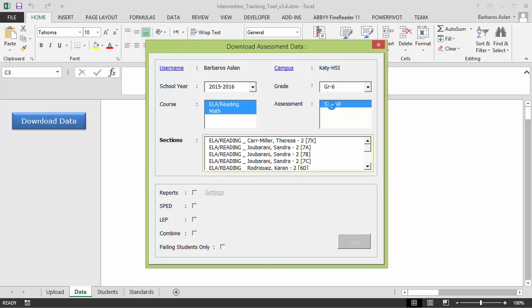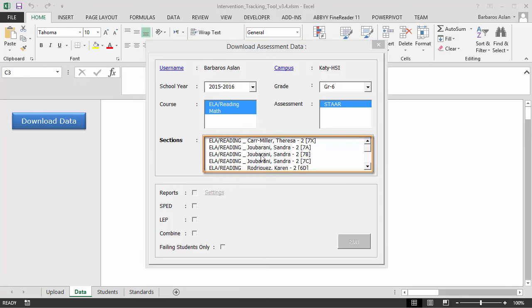As soon as you select the assessments, you will see the available sections in here. If you see the same sections being repeated, most likely one of them is regular and the other one is a lab class. You should select the lab. The reason is because we provide intervention during the lab hours, and we should stick with the rosters in the lab hours. If both groups have exactly the same students, then there is no difference.